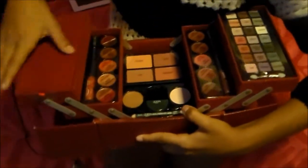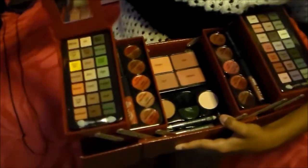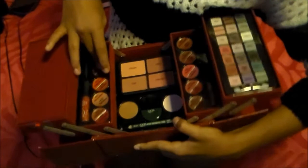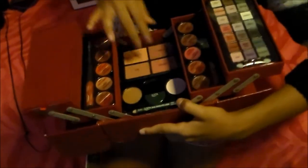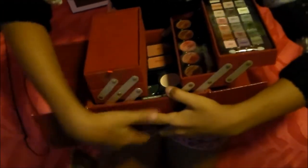I got this thing — it still has a tag on it, it's from Ulta — and I'll show you what's inside. So inside there are two eyeshadow palettes, and then it has a mirror that pops out right here. They have lip glosses and lipsticks, and then they have a bronzer and a highlighter, and a brush, and then they have two eyeliners and four blushes. I'm going to close it up like this.